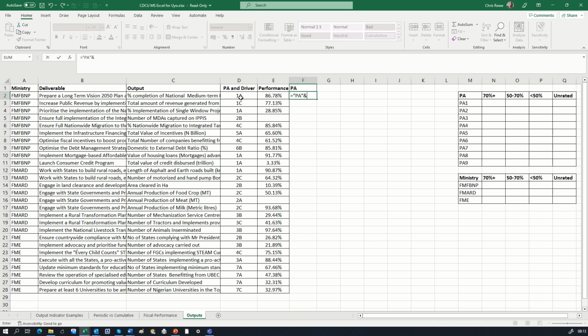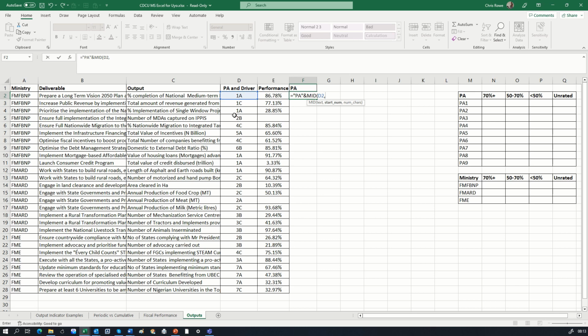Now we only want the 1, we don't want 1A. So in order just to pick up the first digit in this cell here, we're going to use the formula MID. MID, open bracket, and for the MID formula, first of all, we need to identify the source of the text, which is this cell here, D2.